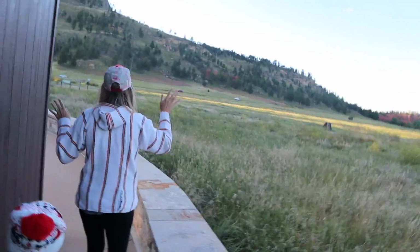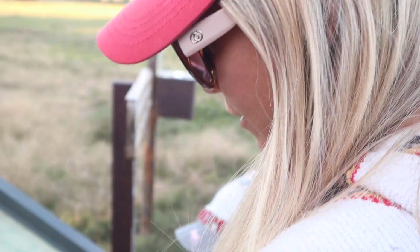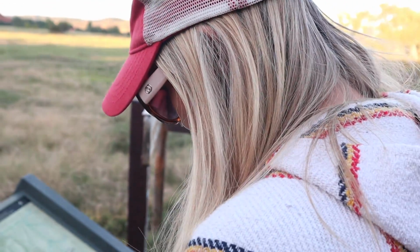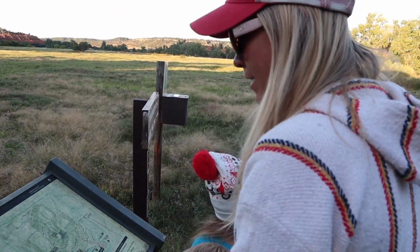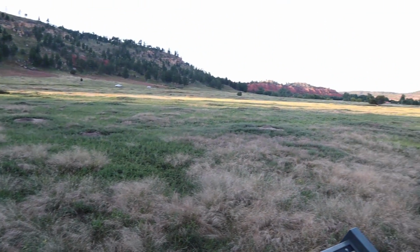That happens. Okay, guys. See these mounds in the ground? Okay, I see prairie dogs right now. Look. Let's go see prairie dogs. I see them. Sam, there's tons of them. It is here the black-tailed prairie dogs make their home. They're called black-tailed prairie dogs. Cool. So this is Prairie Dog Town.